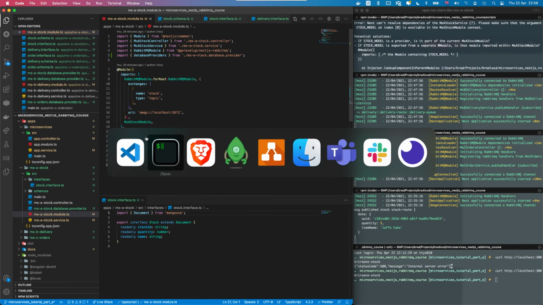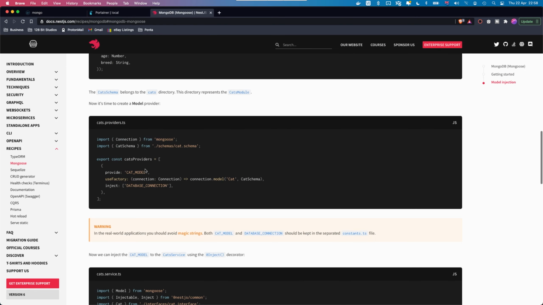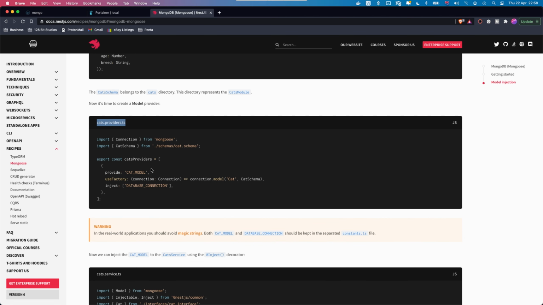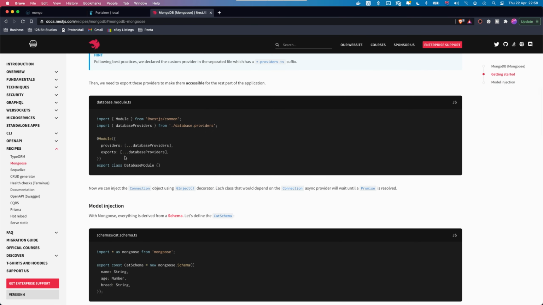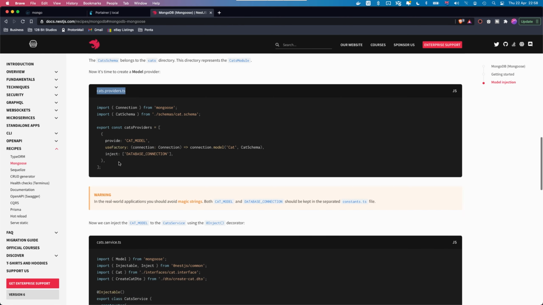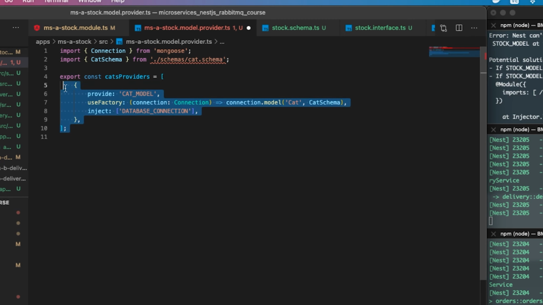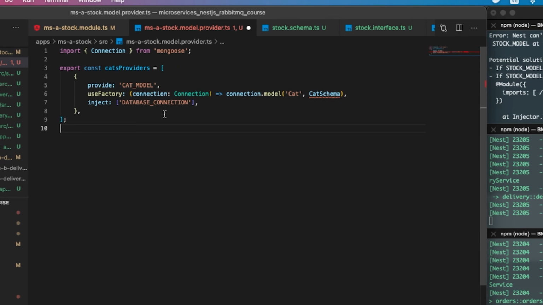So if we go to the documentation again, we can see that we have a provider for each schema. So in addition to a database provider, you also need a model provider, and we'll put this into a new file. Now we can add multiple providers into this file. We don't need to just add the cat one. So we can take out cat and replace this with stock model.